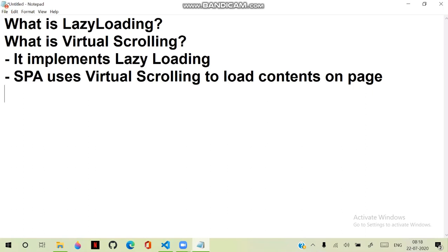While you are dealing with lazy loading, virtual scrolling is also one of the points here. And you can get this virtual scrolling from Material.